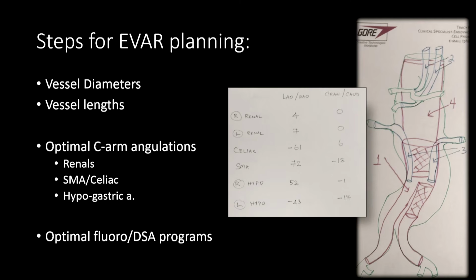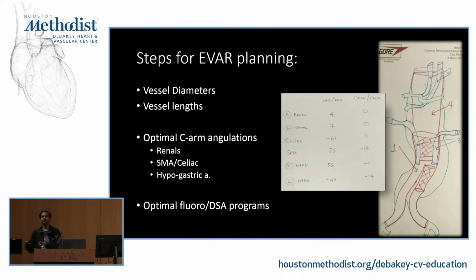You can get all this information from the CT scan even before you start your case. It could be 5 o'clock in the morning or 6 o'clock in the morning or the evening before. This is probably the best tip sheet you can carry with you before you scrub in for the case, so you know exactly what angle to go to before you do your angiogram. At least when you become an attending, I would like to see gone are those days where you do an angiogram, it looks like a bad angle, so you go a little bit more oblique and do another angiogram, and we have just wasted another 20 cc's of contrast while you have all that information buried in your CT scan.